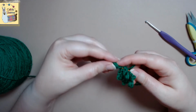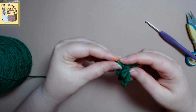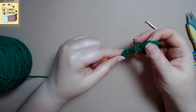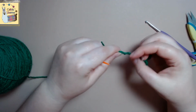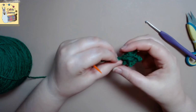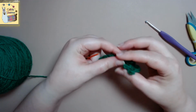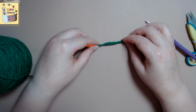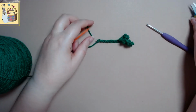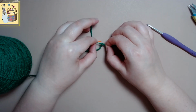So we'll get this weaved in. Pull through our yarn, and then I'm just going to kind of give everything a stretch to make sure I don't have any bunching in the stem of the flower. And then the beginning tail of the yarn, I'm just going to snip that off. Make sure the knot's still good.